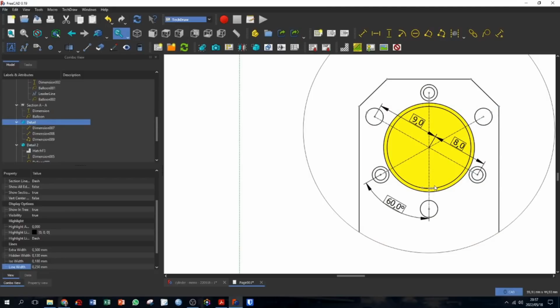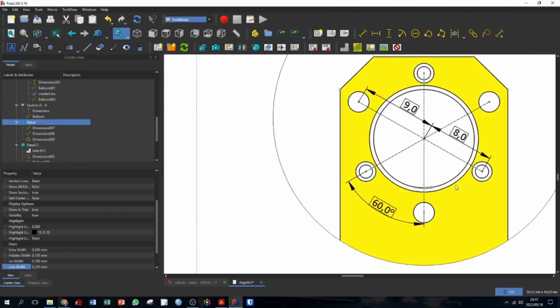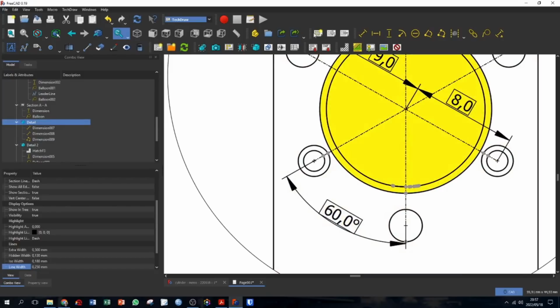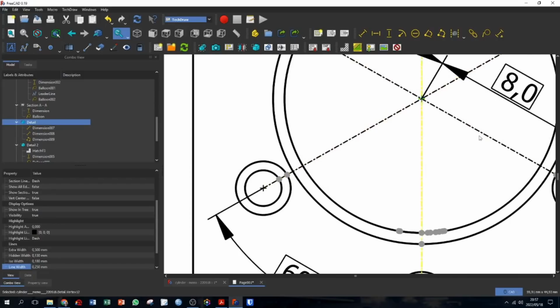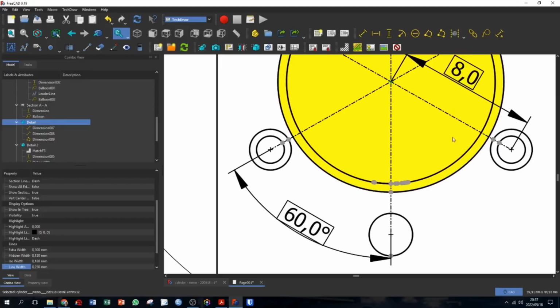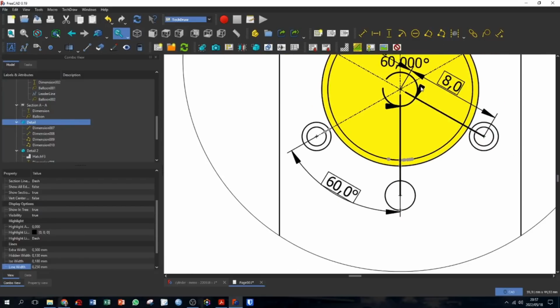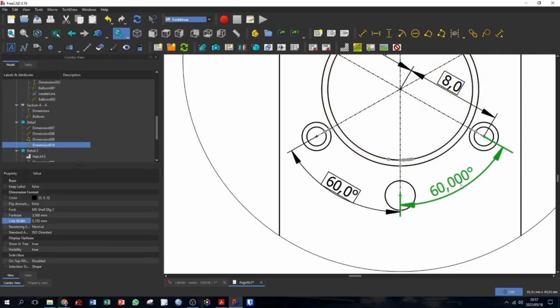We also want these 3 points over here. Let's just start again. 3 points, 60 degrees, that's perfect.